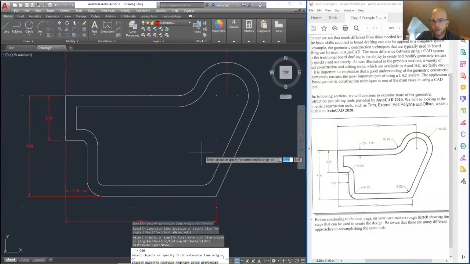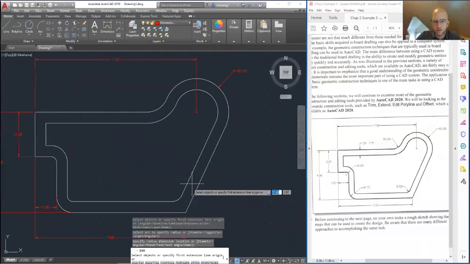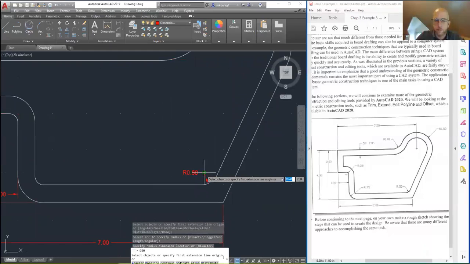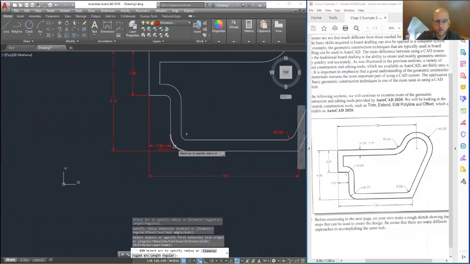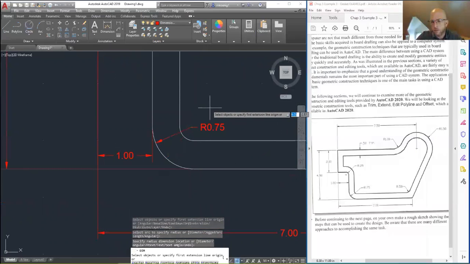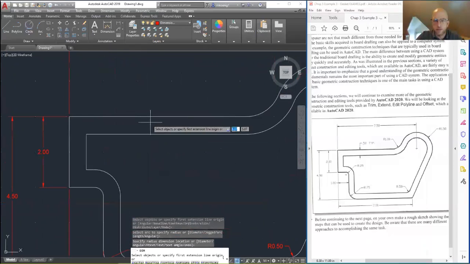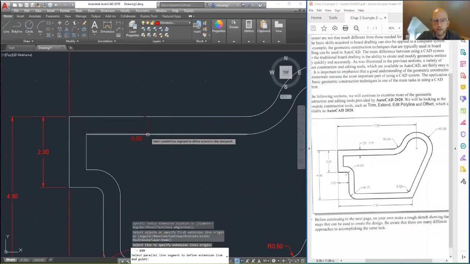And we have some radii. Do this one. This one. Do that one. Five. Distance, the offset distance, we can just select one line and then the other line.